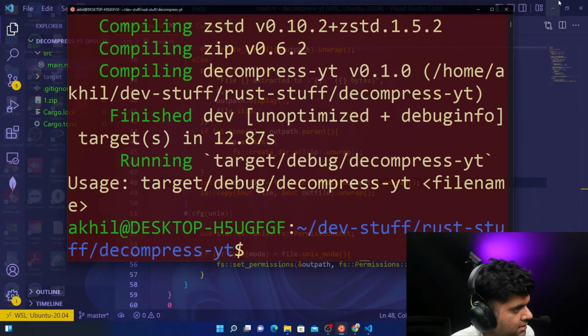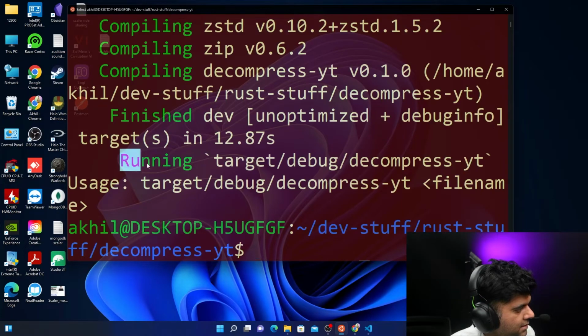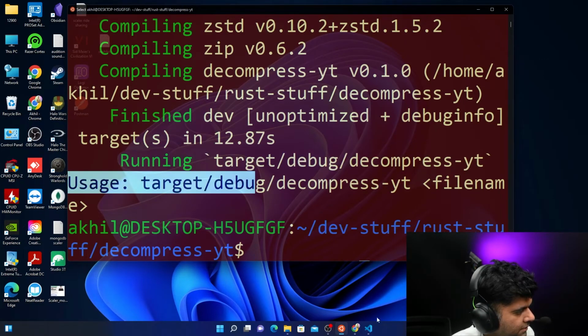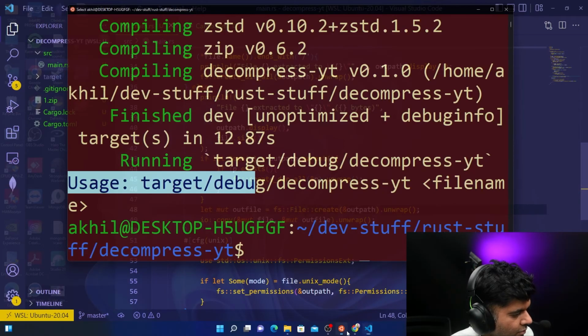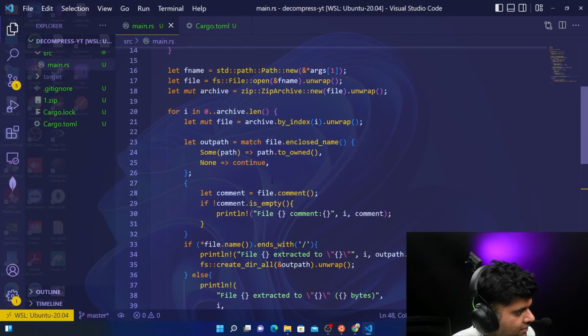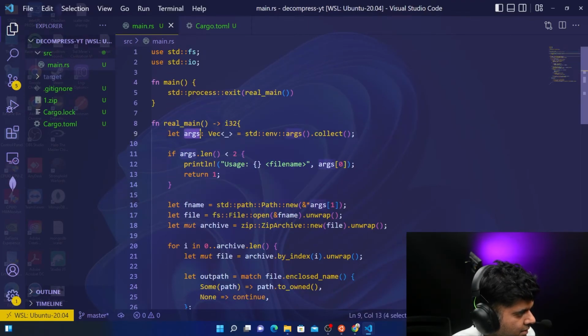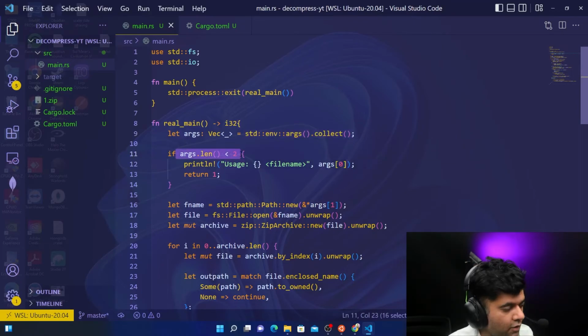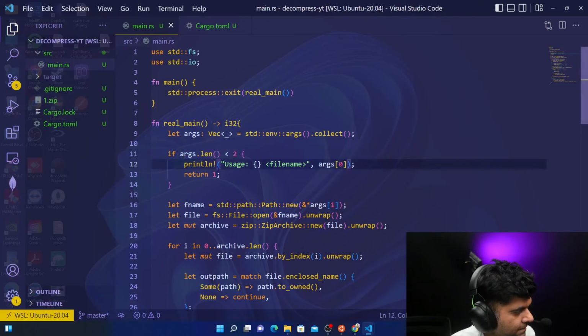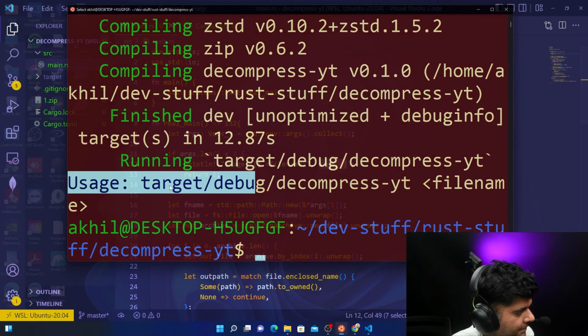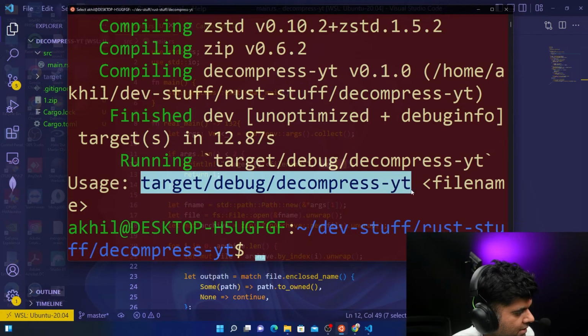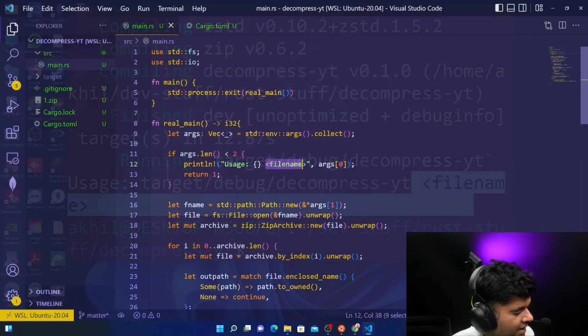Yeah. So as you can see, what happened now is it ran the program, but it's showing you how to use it, right? So we'll go through the code now, and then everything will make more sense. When I said that you take arguments from the user, collect them, and if the arguments length is less than 2, because right now we didn't give it the name of the file that we want to extract, it's saying this is how you use it. So you say usage, which is argument 0, which is in our case the name of the project, and then the file name, whatever file that you want to execute. Okay, so that's how you execute it.